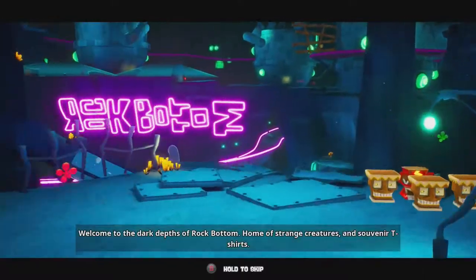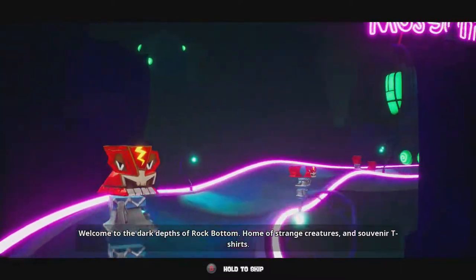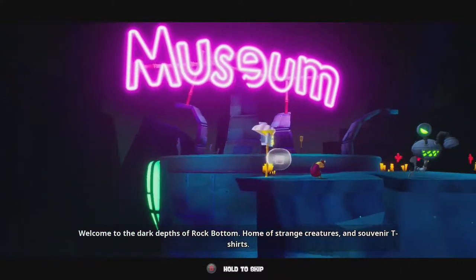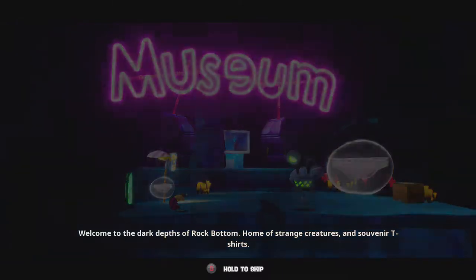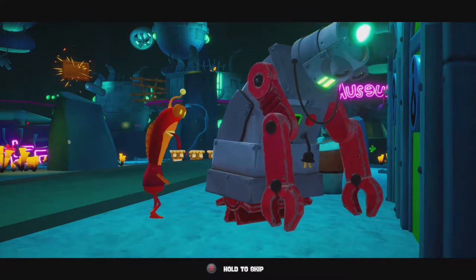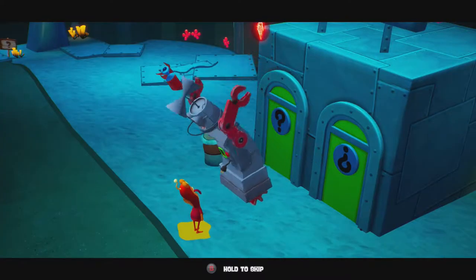Welcome to the dark depths of Rock Bottom, home of strange creatures and souvenir t-shirts. Oh, I've been in this line for like 8 hours. I really, really gotta pee. Let me just ask this guy real quick. Hey, man, could you hurry it up? I really gotta wait. No. I apologize. Please.